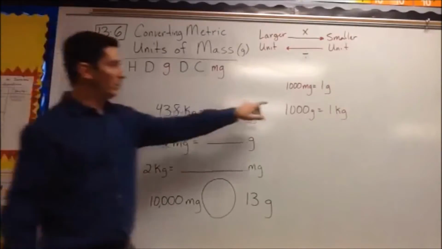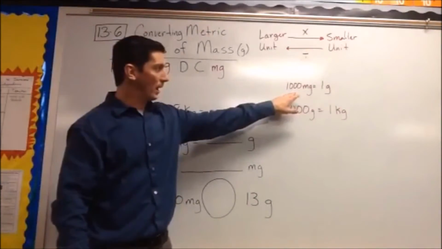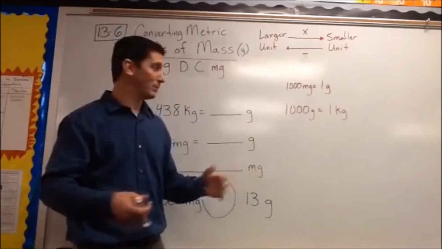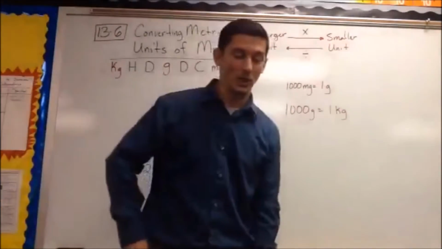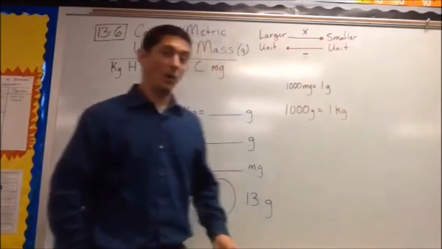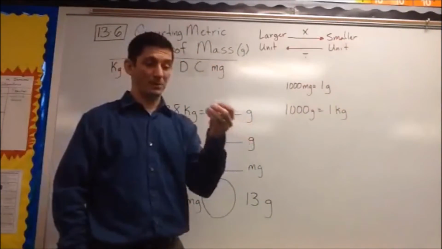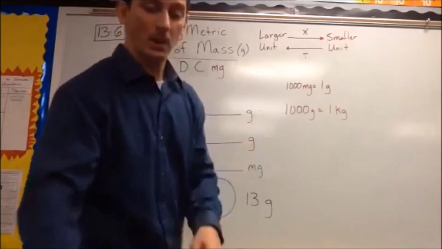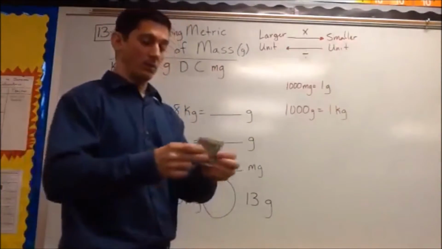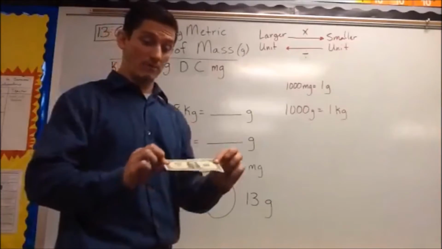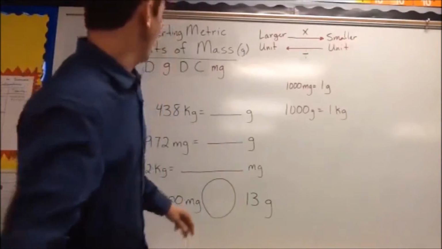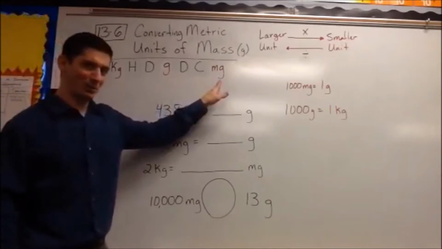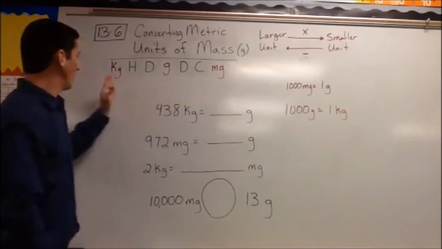We actually use grams, milligrams, and kilograms every day. We just don't talk about it very much. A gram is about the size of a paperclip. The weight of a paperclip is a gram. Also, a dollar bill is a gram. As far as kilogram, that's right here. Gram is here. Milligram is kind of too hard to show you.